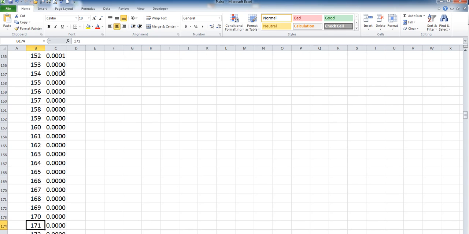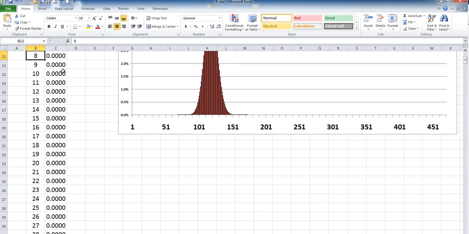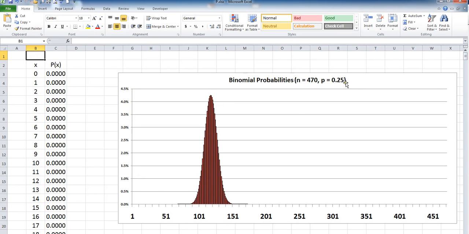Now you might be wondering, wait a minute, Sean, why are there so many zeros there? Well, you have to think about why. Over the course of 470 trials, you shouldn't be getting 220 out of 470 successes if, in fact, the probability of success for whatever you're studying is only 25%. If you're getting more than half, then the probability should not be 25%, it should be more like 50%.